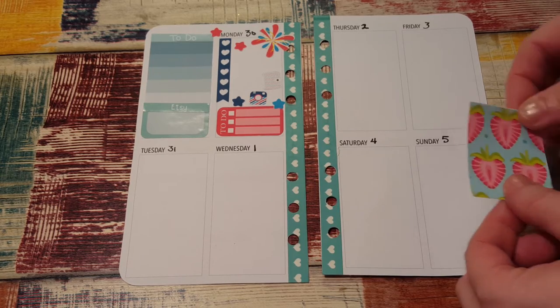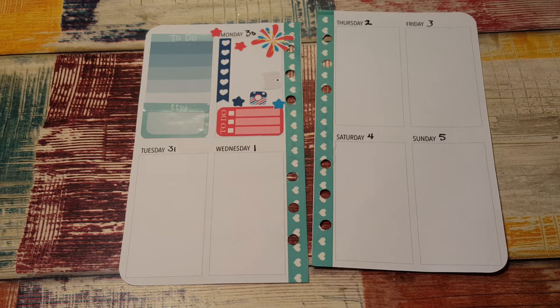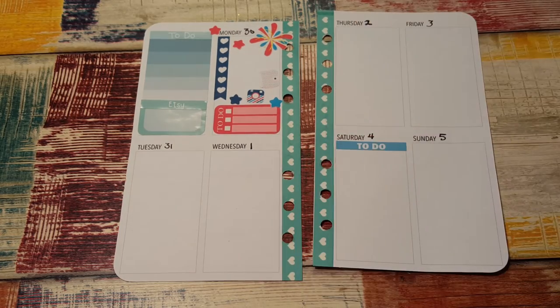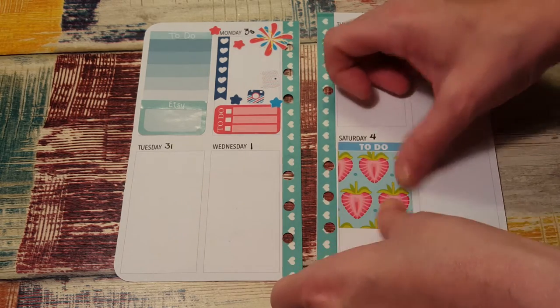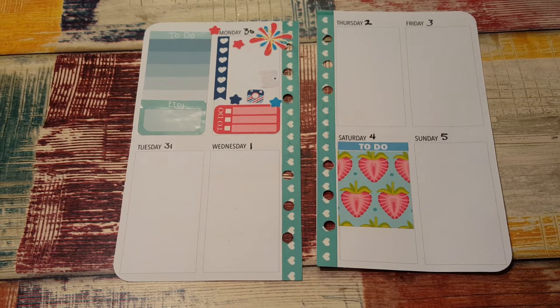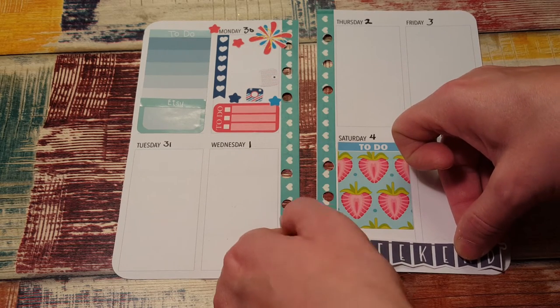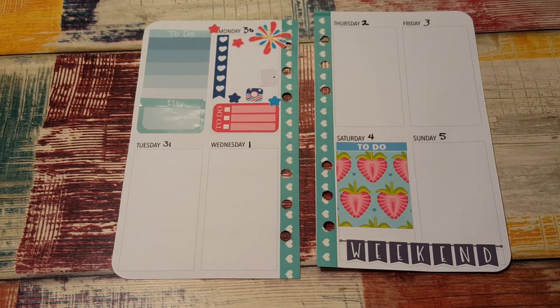I love this full box from Hurricane Randy. So I think I'm going to put that up there with a to-do. Put the to-do on Saturday, with the cute little box. Love that. I have the weekend banner. I think I'm going to put it at the bottom this time instead of at the top, just for something different. So put that down here for the weekend.